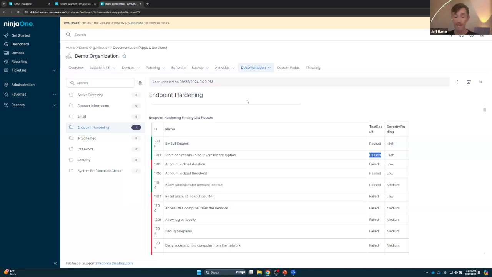One thing I'll note, I actually found this out this week or last week. I did not know this. If you wanted to instead update this to the knowledge base, the knowledge base does not have that character count limit. So I may in the future adapt this so that the complete endpoint hardening findings list gets uploaded to the knowledge base inside of NinjaOne so that we're not subject to that 200,000 character limit that we are in this particular view right here. So really useful. Again, this is not posted on Discord yet, but it will be posted before the end of the day.